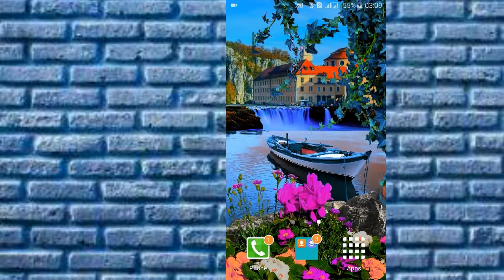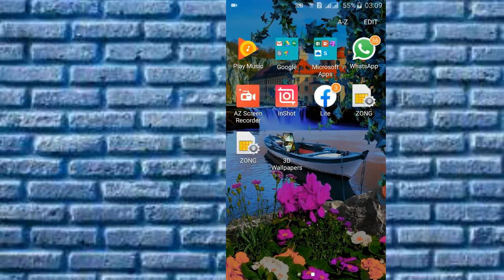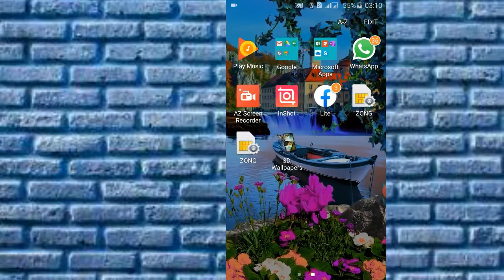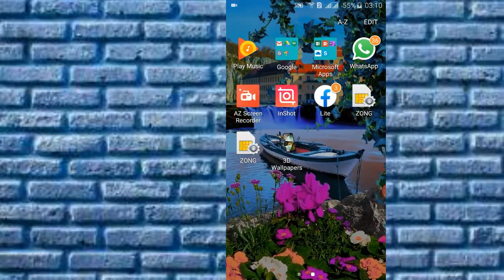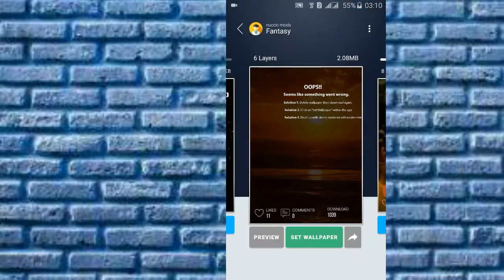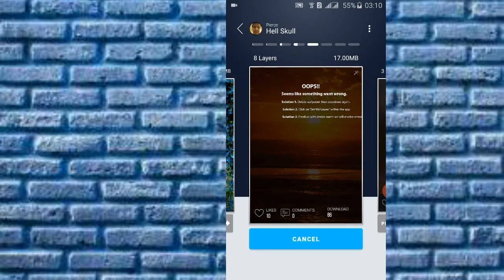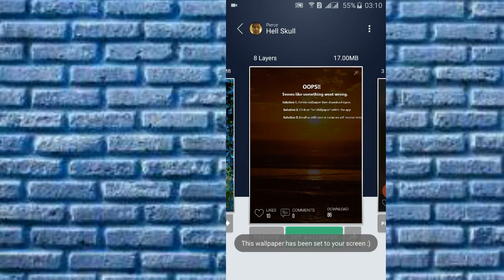So this has been set. So this is very fantastic. You can see this is 3D wallpaper. When you move, it will also move here. Okay guys, this is 3D wallpaper. So you can see the further thing as well. So you can set this mask as well. You can see by here.